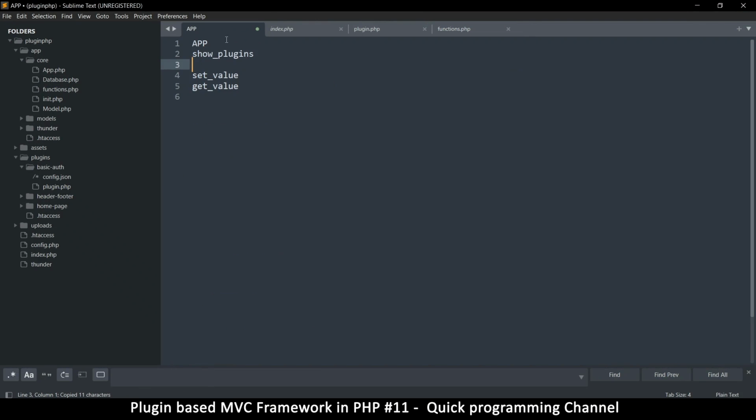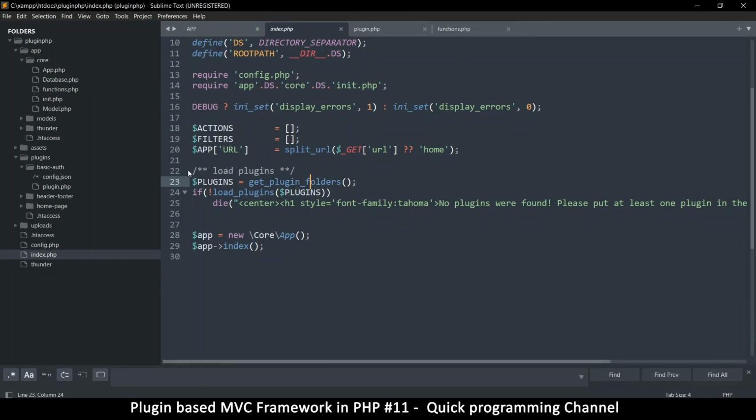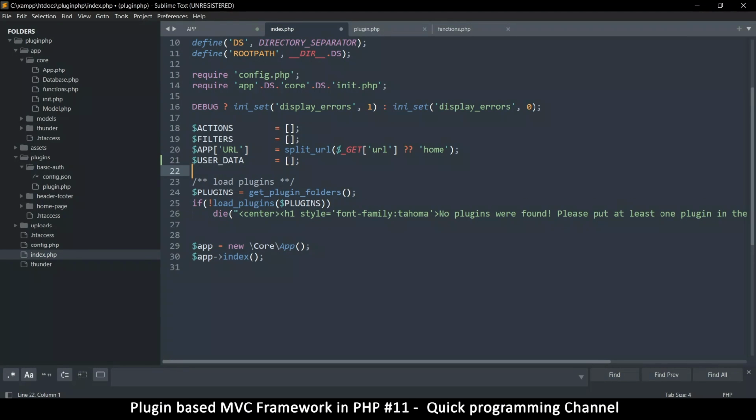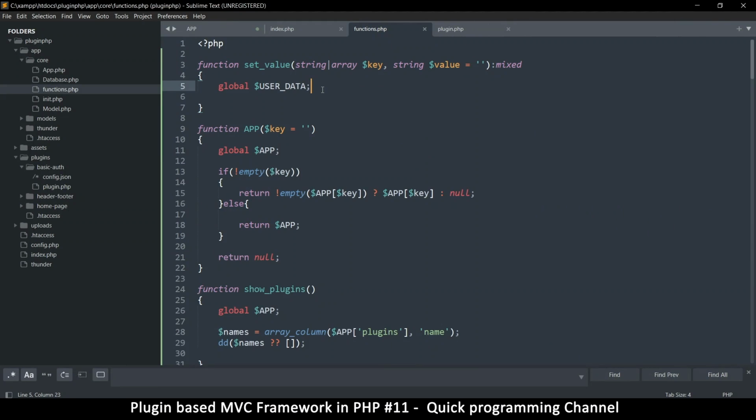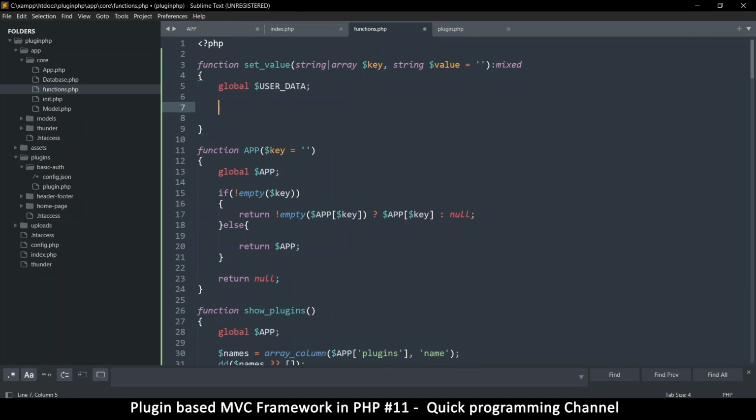So I'm going to go to my index page here, and this is where I will create it. I'll set that to an empty array, like so. So user data is equal to an empty array so that it exists. And then we come back to here. Now when I set a value, all I want to do is actually the return value.